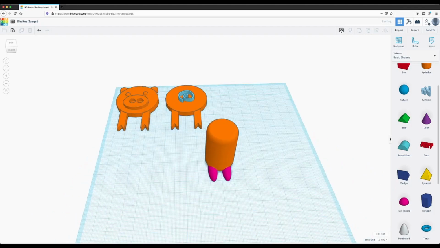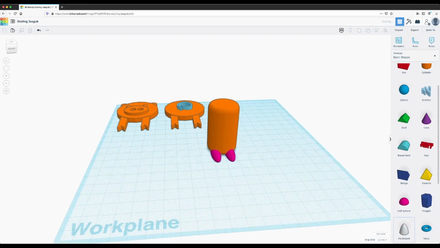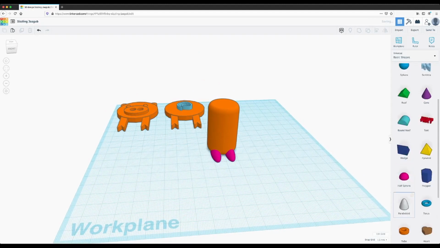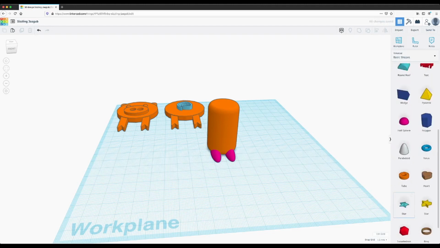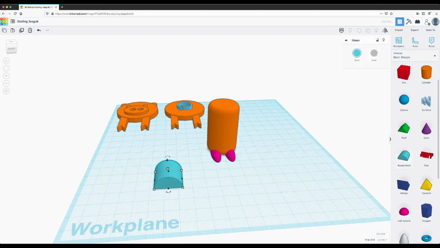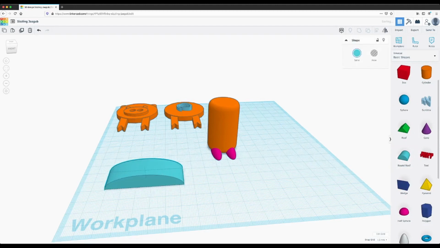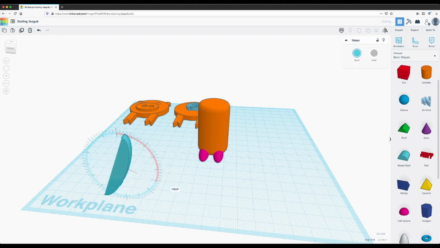Now for the ears, I'm going to use the round roof again. But if you have a better idea for the ears, you can definitely use that too, and be sure to share your final designs with us. So I'm going to pull out the roof here. What I'm going to do is make it really long. So you can see that looks a little bit like a bunny ear. Make that thin. And rotate that. Move it all the way to the top of my bunny's head.